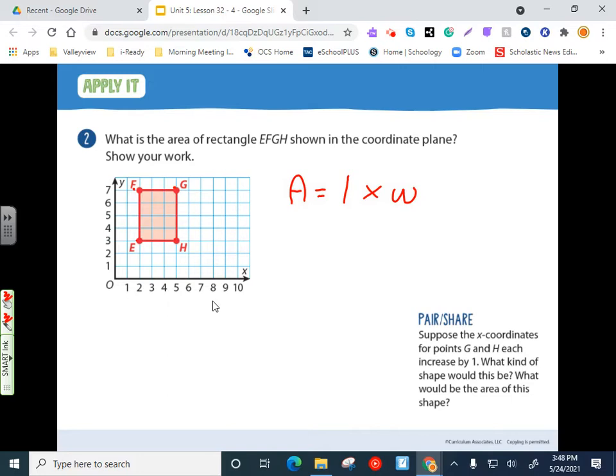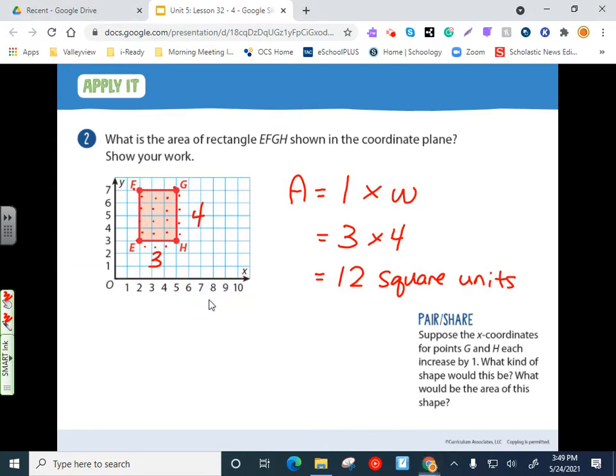So since we're multiplying, the order doesn't matter. So this could be the length between E and H, that could be 3. And the width could be considered GH, which is 4. So let's do 3 times 4. And it gives us 12 square units, because when we're talking about area, we want all of that. Another technique you could have done is counted up all of the red squares here, because the area is everything inside of the shape. 1, 2, 3, 4, 5, 6, 7, 8, 9, 10, 11, 12. You could have just counted.